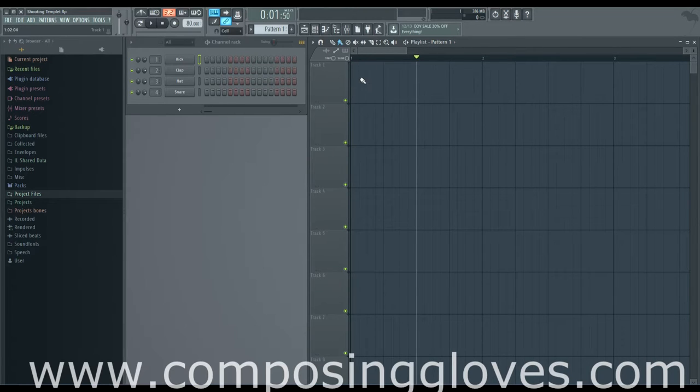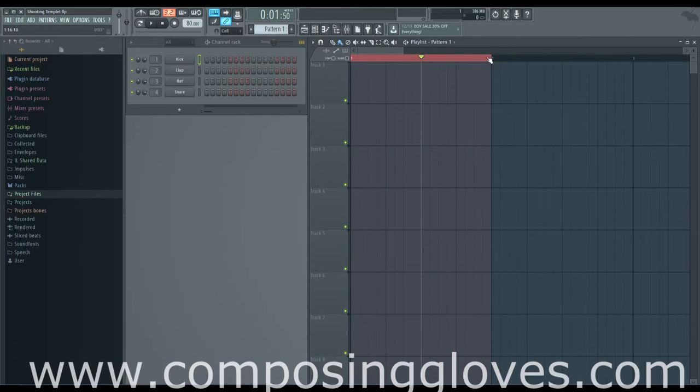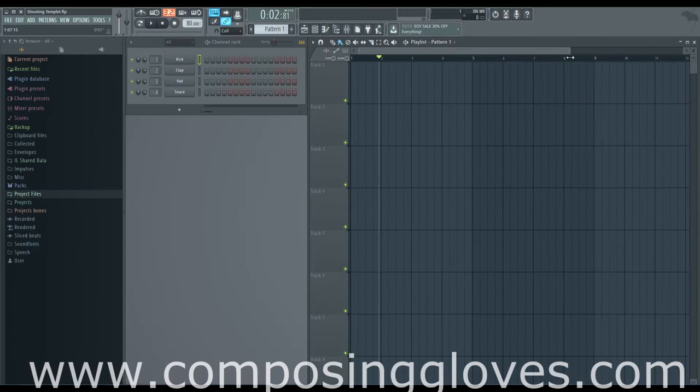Right now, there are 4 beats in a measure. You can change this in settings if you desire, but we're just gonna focus on the main principles here. But that's important to understand. And if you want to know how to select bits and pieces of the sequencer, you just hold down Control and drag on the number line, and you are now selecting. Also, it's important to note that I am on the Paint tool, so that's why my cursor was behaving the way it was. So anyways, that's the sequencer in a nutshell.